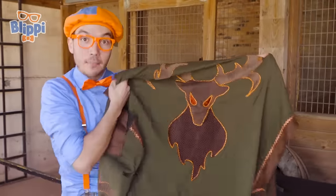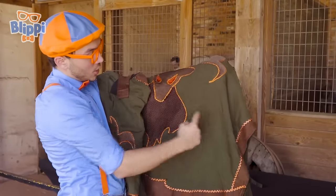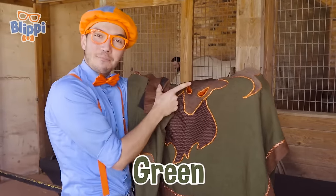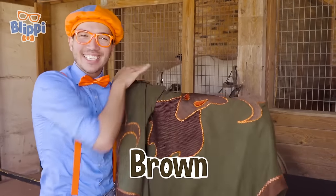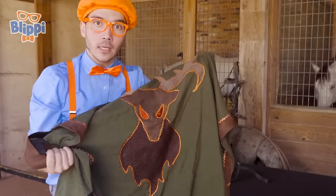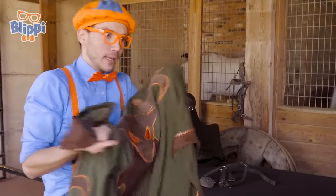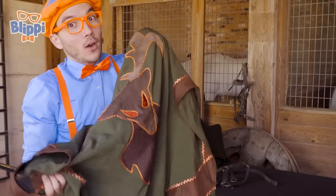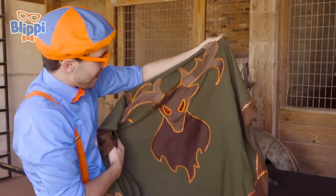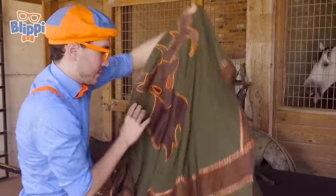Whoa, and this is the last thing that we need to put on top of the horse. This is a comparison. Yeah, and this comparison is the color green and brown. Yeah, good job. The comparison helps the knight tell one horse and knight from another horse and knight, so they don't all look the same in their metal armor and the white horses. Yeah, so this comparison will go over the saddle last.